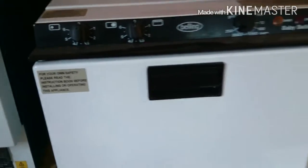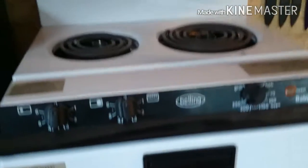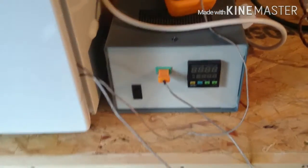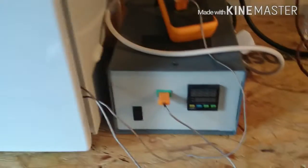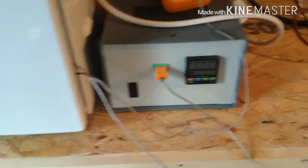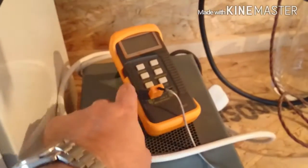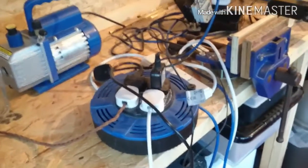Following advice from Jason at Willowood Knives, I invested in a Baby Belling and only paid about 25 quid for it complete with a stand. It seems to work a lot better and isn't blowing the house electrics. What I've got here is a PID temperature controller where I can adjust the oven temperature to much greater accuracy than the internal thermostat — I can actually set a temperature and get it pretty much spot on. I use a thermocouple to double-check how far out the PID is, since you can't fully trust the PID to be the exact temperature.